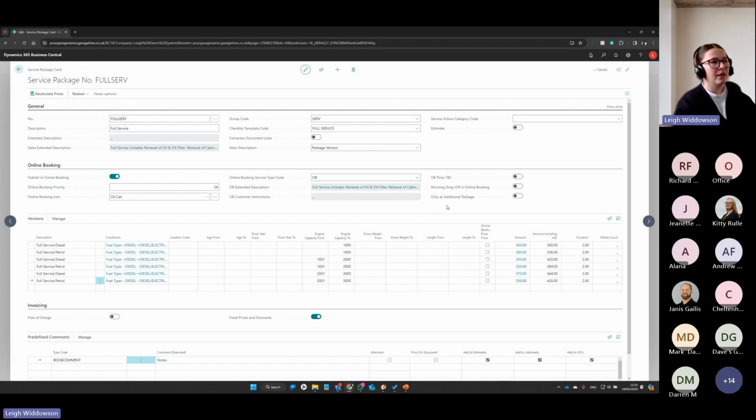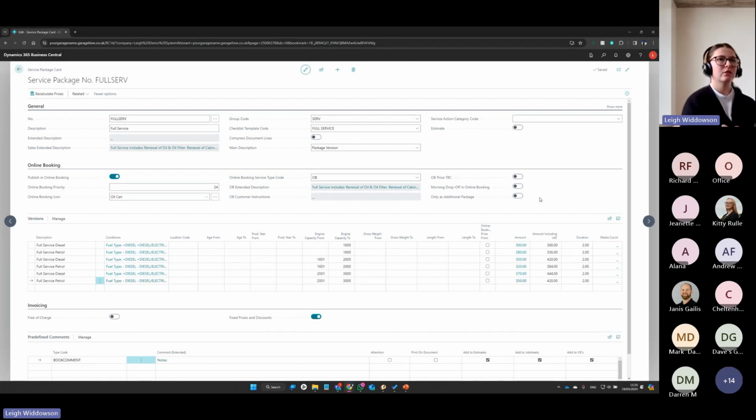And then the last thing within the online booking section is the only as an additional package. So for example, you don't want people to just be able to choose that package by itself. It has to come with something else. A good example of this would be a courtesy car. You don't want people to just book a courtesy car. You know what they're going to do?